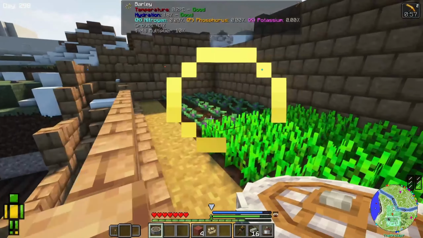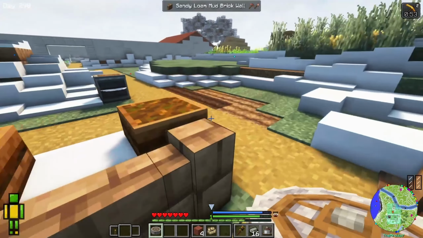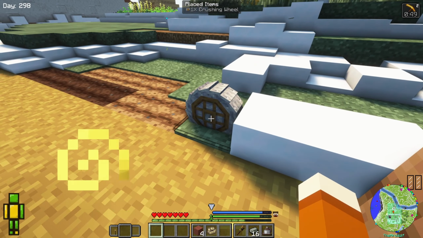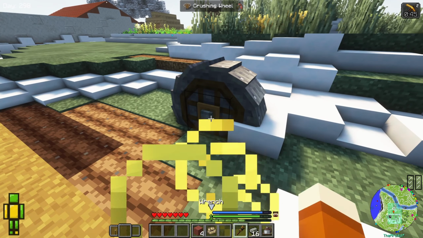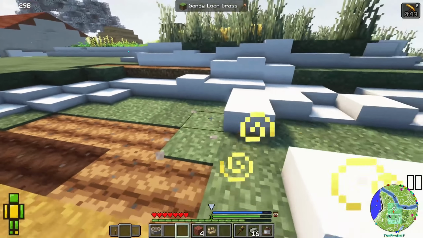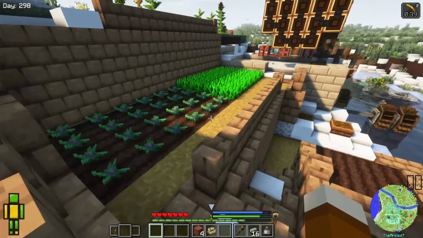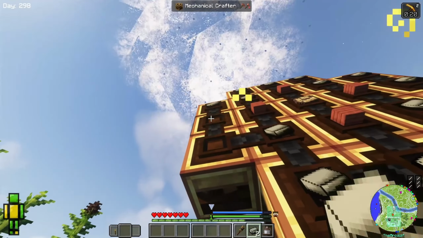It is also huge, so we can't carry 2 of them at a time. Thankfully, we can just place it on the ground. We could V it onto the ground if we want, or we can place it like that, which will require the wrench just to shift click to pick it back up. I meant to V that time, but I clicked the wrong button, so we'll just make do. And this is how the mechanical crafter works.